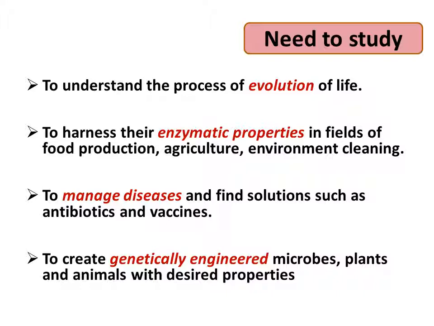Although very few microbes are pathogenic, the havoc they create is enormous. To control those diseases, we need a very good understanding of their biological properties, their life cycles, their pathogenic cycle, so that we can manage them. And again, the management of these diseases comes through applications of antibiotics and vaccines, which again depend on our knowledge of the microbial world.